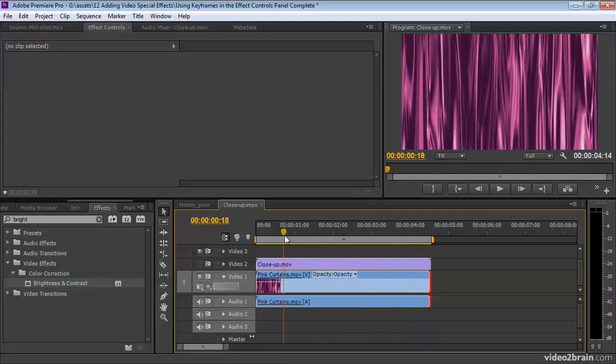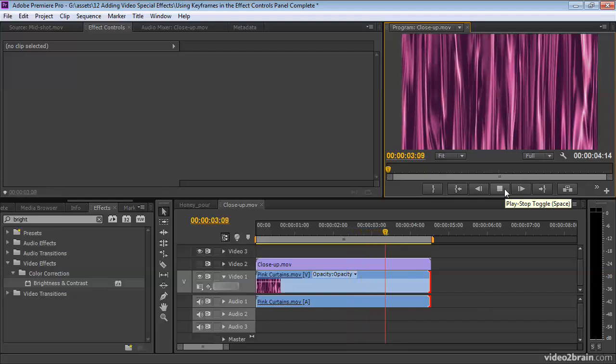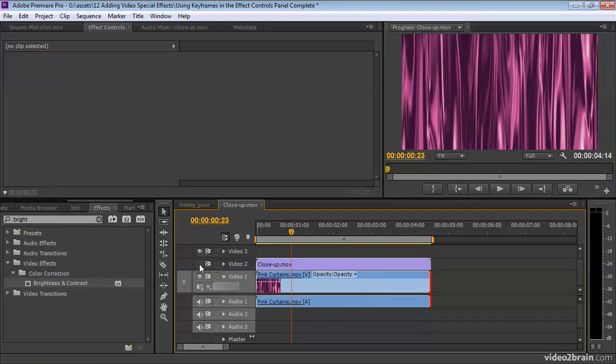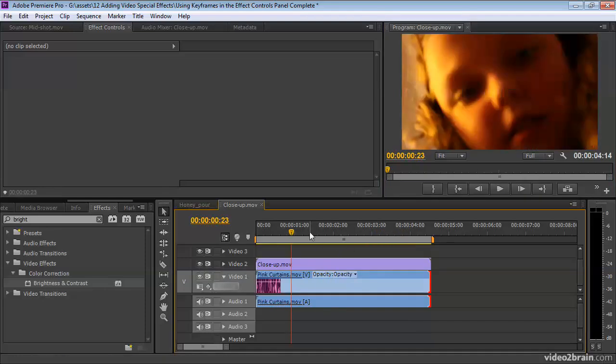After Effects procedurally generates textures, and there's a lot of presets, and there's a wonderful brainstorm feature that allows you to adjust the settings. So if I play this back, you can see I've got this animated pink curtain, which to my mind is absolutely perfect for showing a clip like this in the foreground. Again, I can't justify my creative vision, it just is what it is.